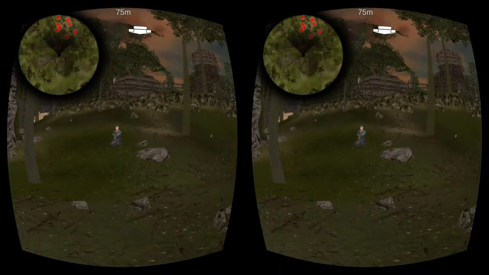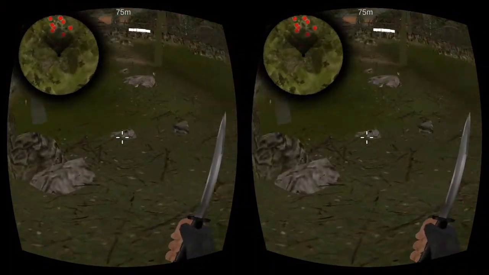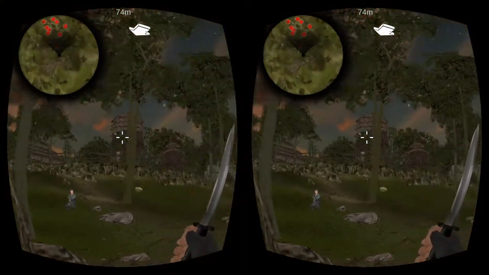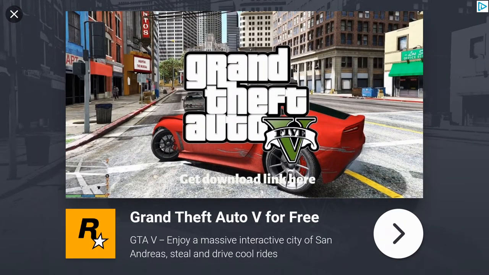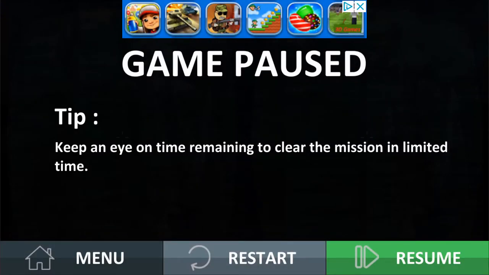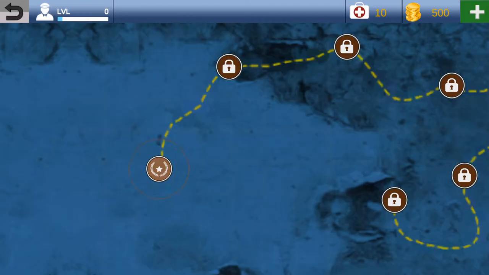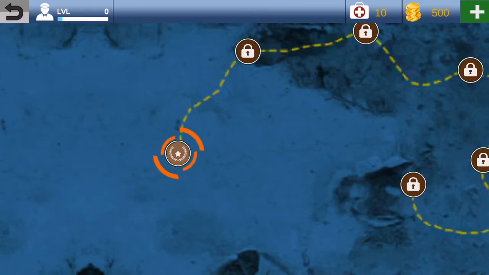No! No! Oh, I have a knife. Oh, this is really graphic. Oh god. How do I shoot? No, I can't even pop. Okay, here we go. Well, that's a scam. How do I? Yo.